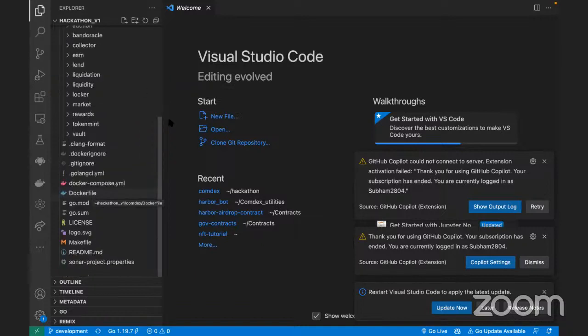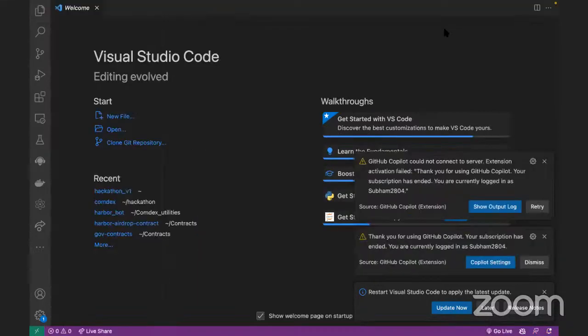We can follow the previous example of how to install Comdex.